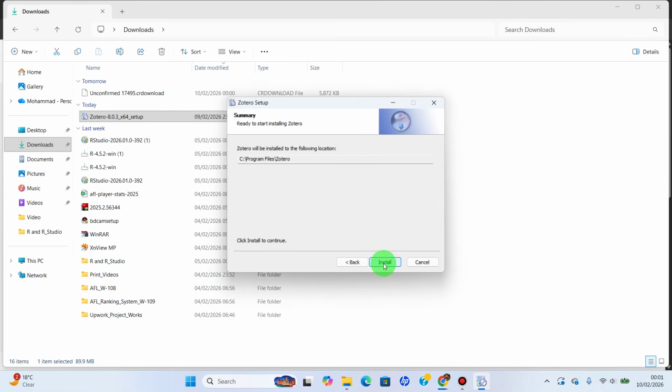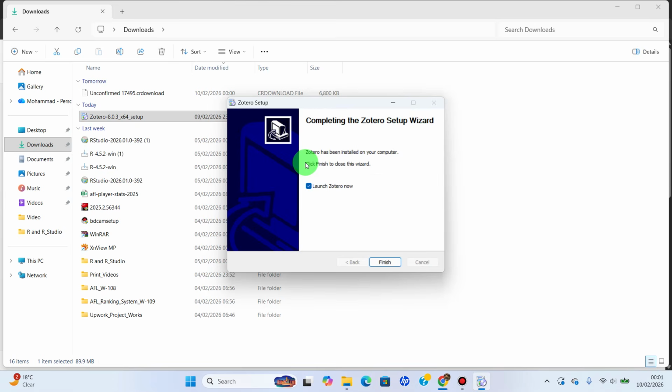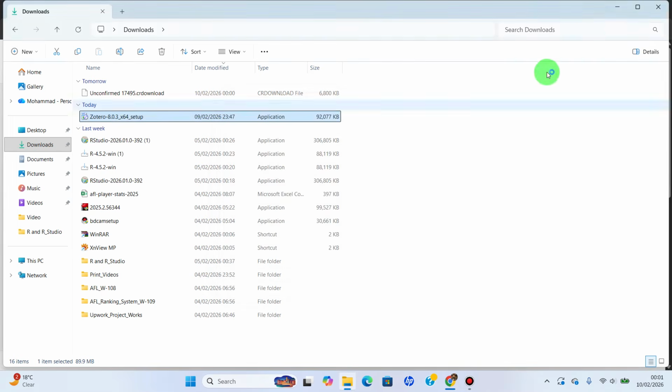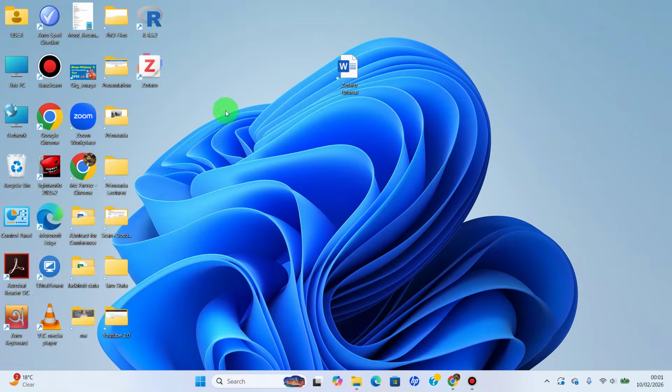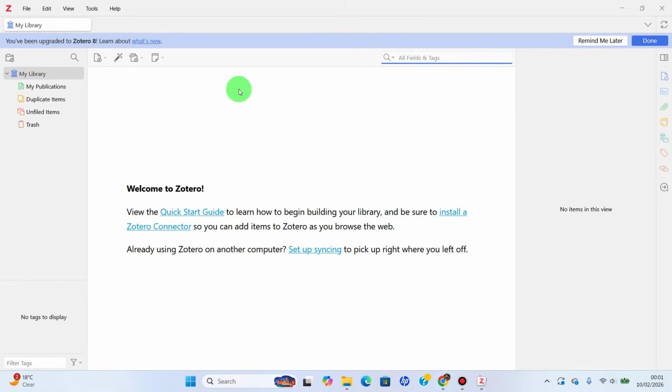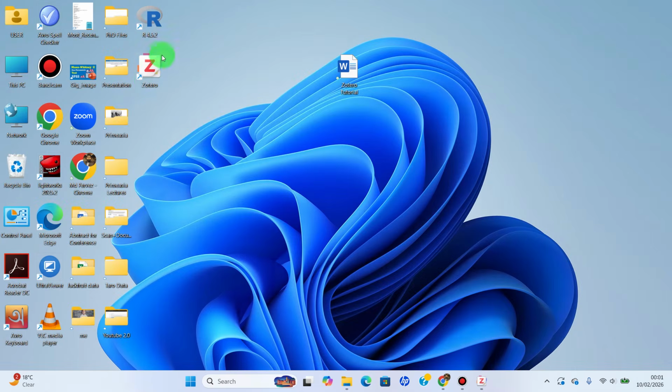Next, install, and it will start installing Zotero, and it is quite easily and fast installed. Finish. And when it gets installed, we will see an interface like this, and an icon of Zotero in our interfaces.